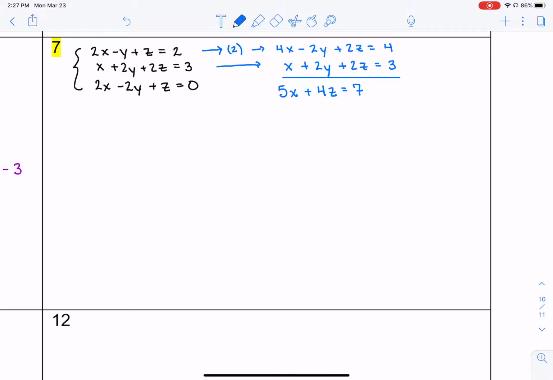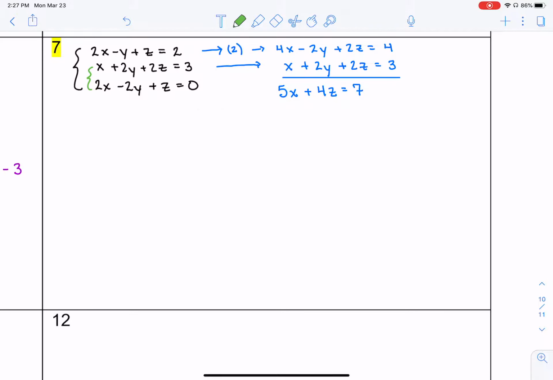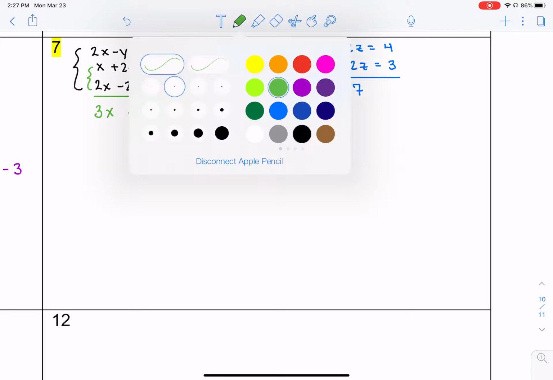Now I'm going to head over to equations 2 and 3. And if I look at 2 and 3, they are set up already. I'm just going to sneak over here and add 2 and 3 together because the y's are already ready to cancel. So I get 3x plus 3z equals 3. Okay, I can set this up for elimination with my blue, or I could use substitution. I'm going to go ahead and do substitution. We haven't used it as much.